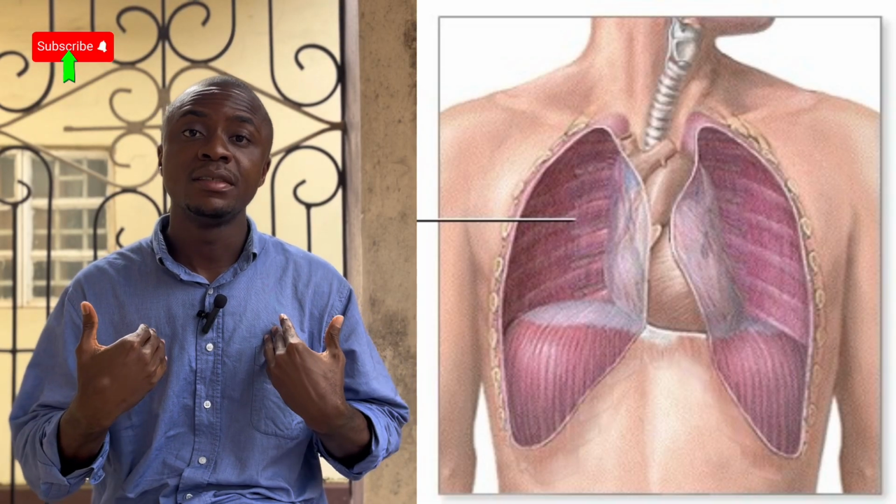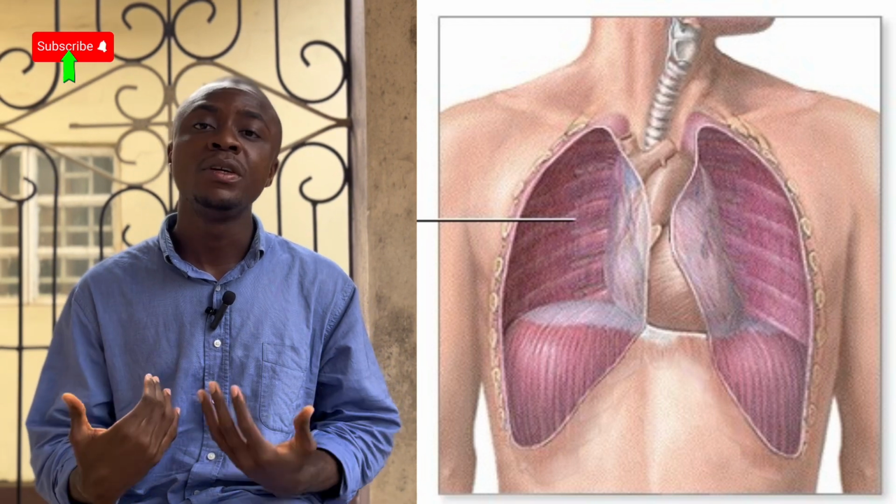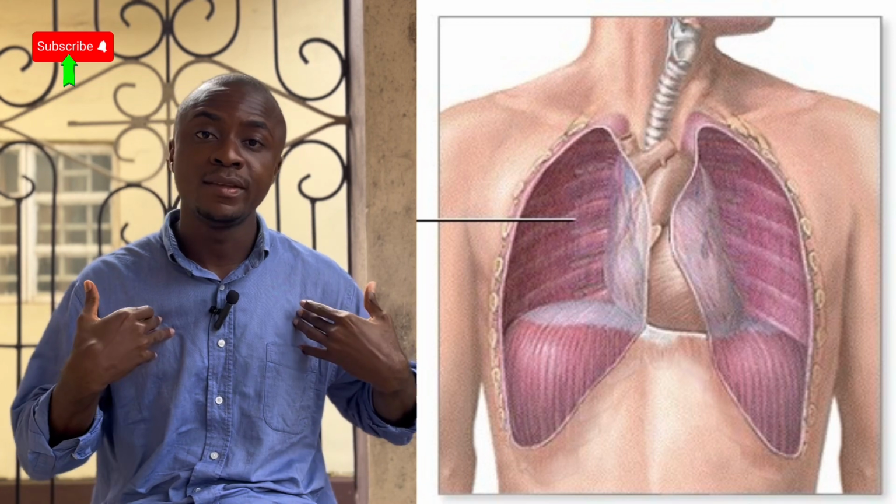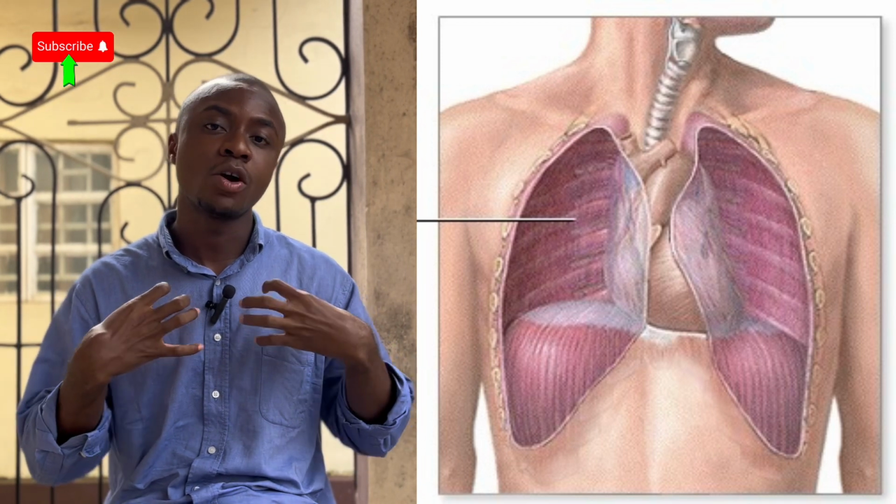But now, between the visceral pleura that lines the whole of the lung and the fissures, and the parietal pleura that lines the internal thoracic wall, you have a very, very small space. It is known as the potential pleural space. Now, you have the potential pleural space and the pleural cavity. They are different in that the pleural cavity is within the thoracic cavity, which encloses or accommodates the lungs. You have two pleural cavities, the right and the left, that accommodate the lungs.